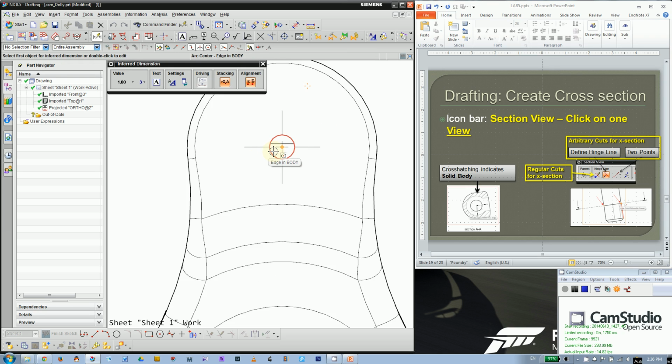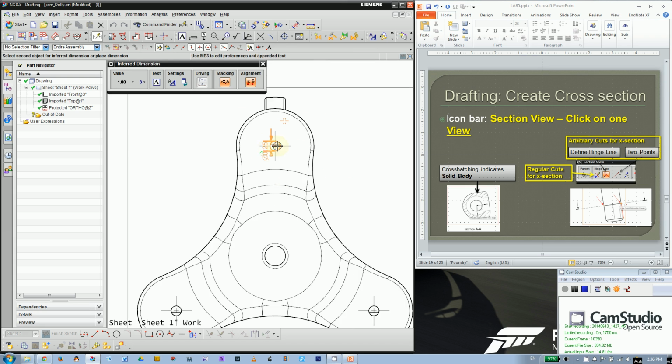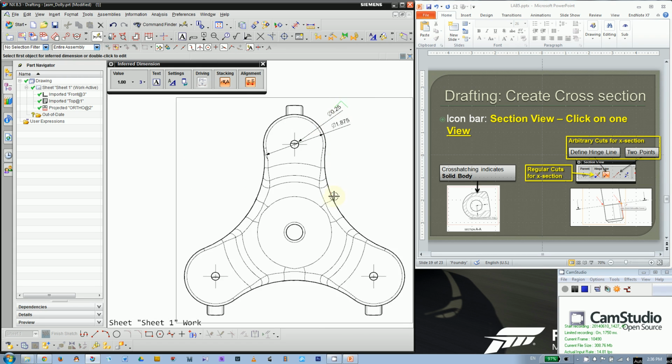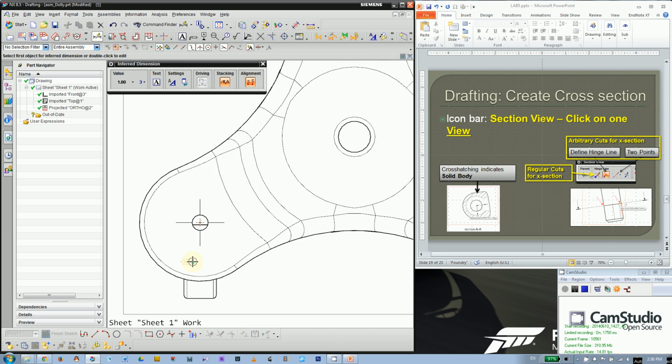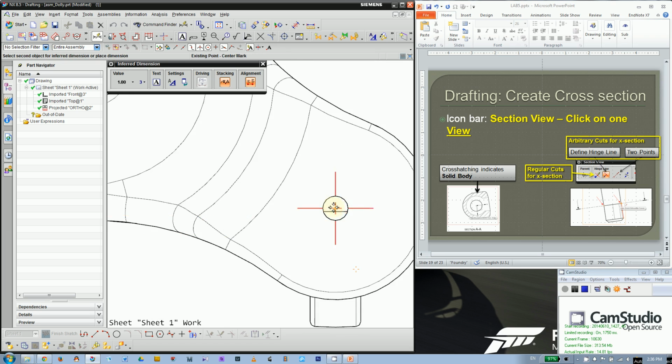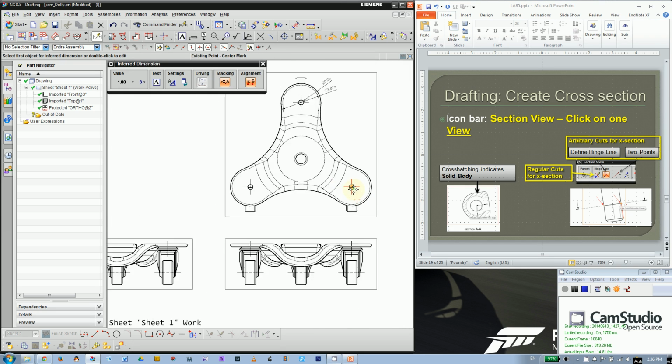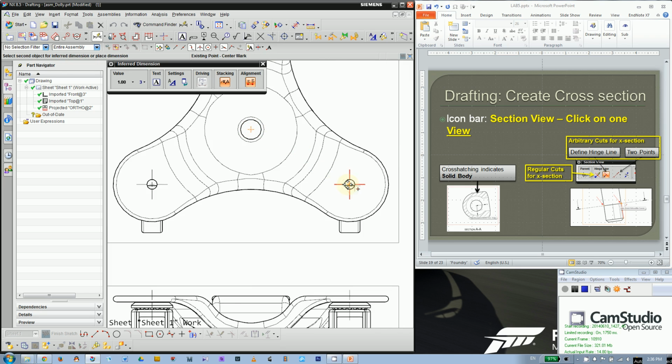So if you hover your mouse on top of this, right, you can pick the face, which is perpendicular to our sheet. That will give you something like this, which you will not see in the sketch. Okay, it will also give you the normal diameter format. So let's say we first put it here, and you can pick this line. That's the diameter. If you want to pick, say, the distance between those two, just click those two, and you have this distance between two objects.